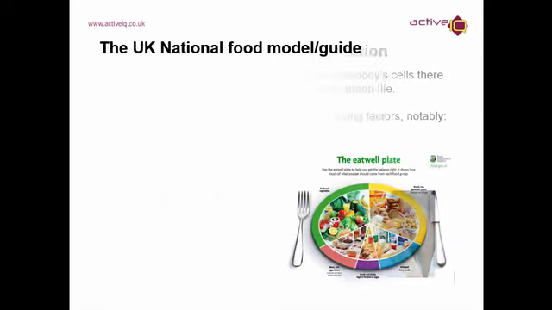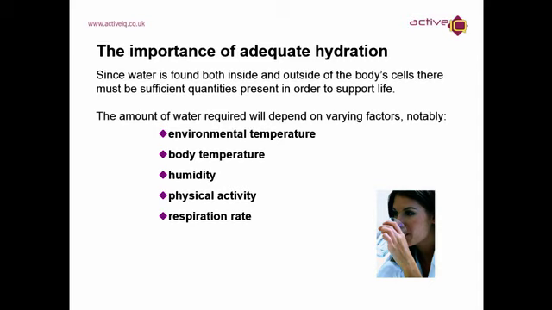And let's have a little bit of a look at hydration now. So water is found both inside and outside of the body's cells, and there must be sufficient. We must have enough water essentially in the body to be able to support life. And the amount of water will depend on what's happening with that particular person. If it's a very hot day, we're going to need more water. Pretty simple.